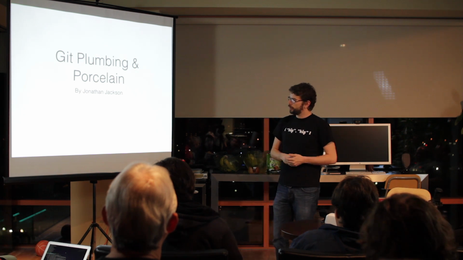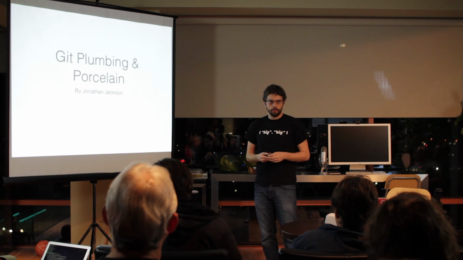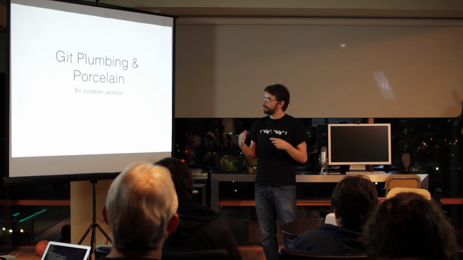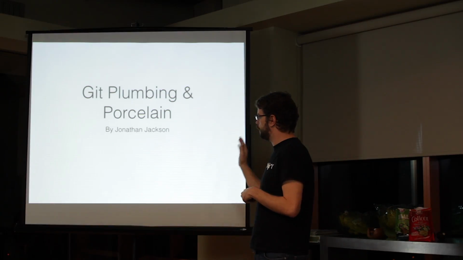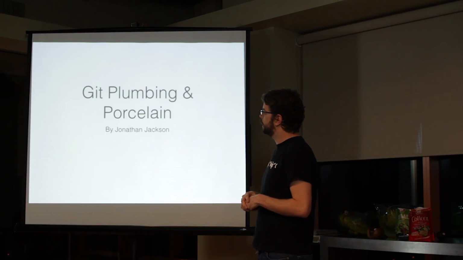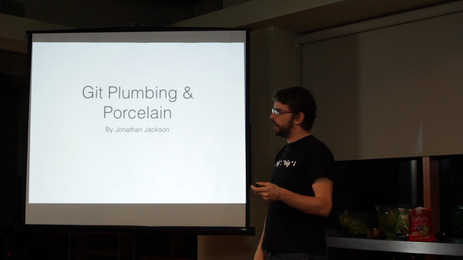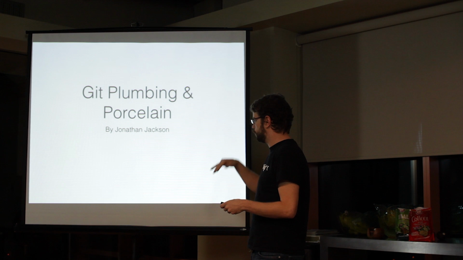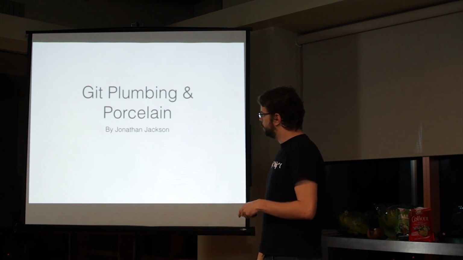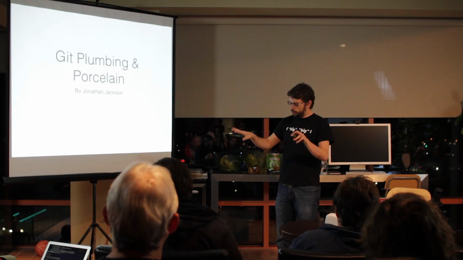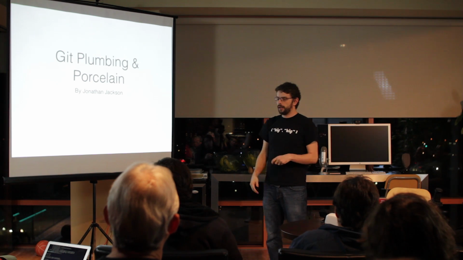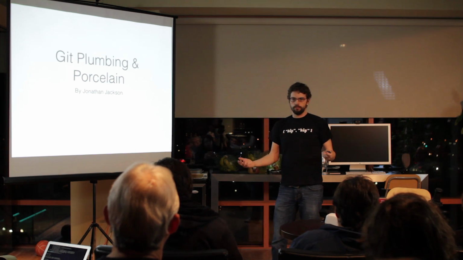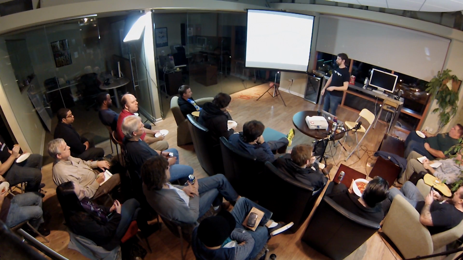I chose that title for the talk because Git internally references itself in the context of plumbing and porcelain. So just like in your home, you have plumbing. You have pipes underneath your sink. You have all manner of things underneath in the walls, hidden away, that allow you to have running water and just basically allow you to have civilization.